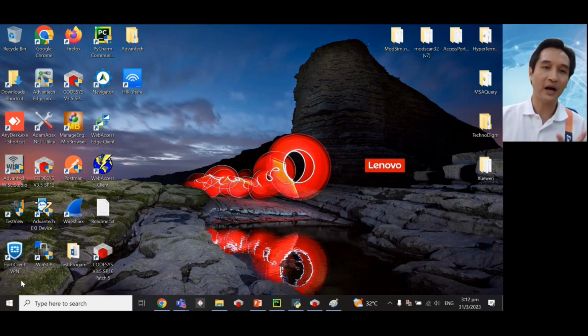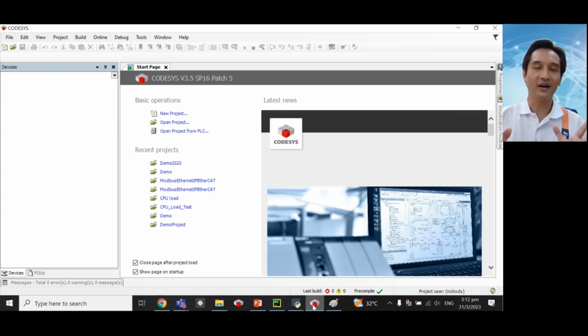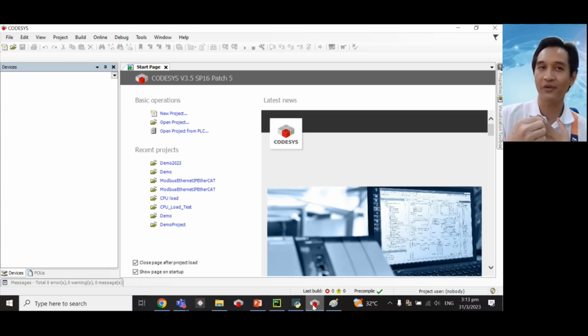After you double click this, the interface will pop up. Before we do that, we download two things. One is the IDE. Second, you have to download the add-on. After you install the IDE, you can run it.